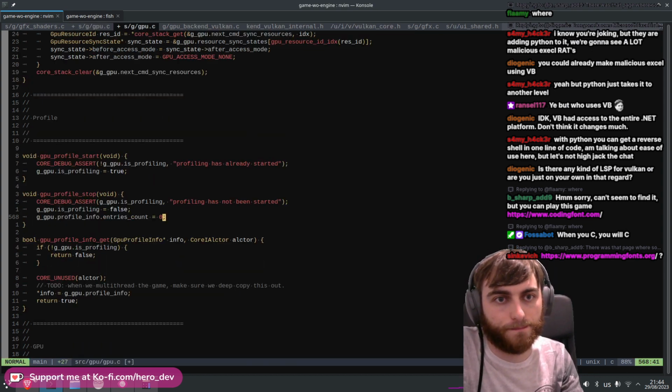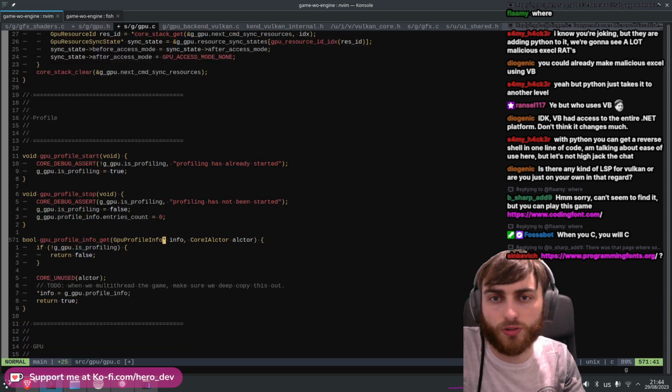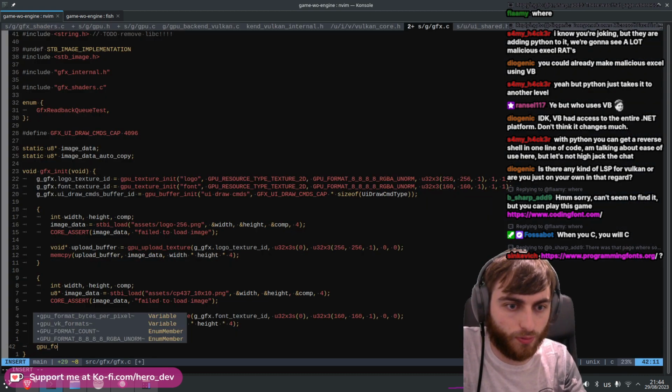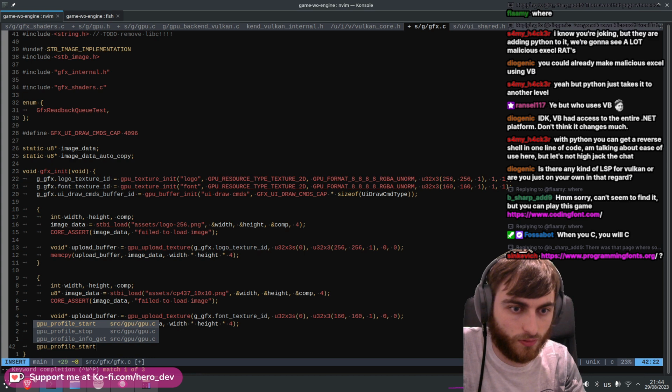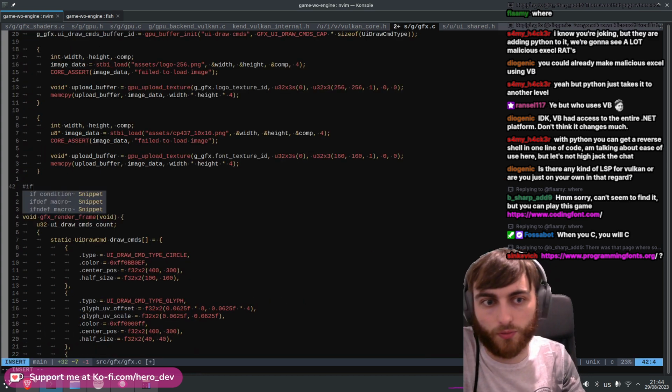Something like that. That'll be good. So then what we can do is start, just do a start on initialize. GPU profile start. And we can just comment that out whenever we want.